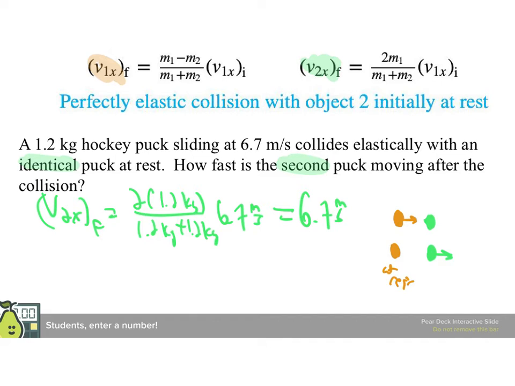And this is kind of an interesting and important side case, which we got here obliquely, but you really want to commit to memory. Identically massed objects, if one of them collides elastically with the other, and the second one had been at rest, then the second one takes off with the original speed, and the first one stops. You see this in games of pool all the time. Your textbook says whenever a cue ball hits another ball, that's not true. But when two numbered balls hit, you will often see this happen, unless there's some weird spin on it, where one will stop and the other will take off with its velocity.